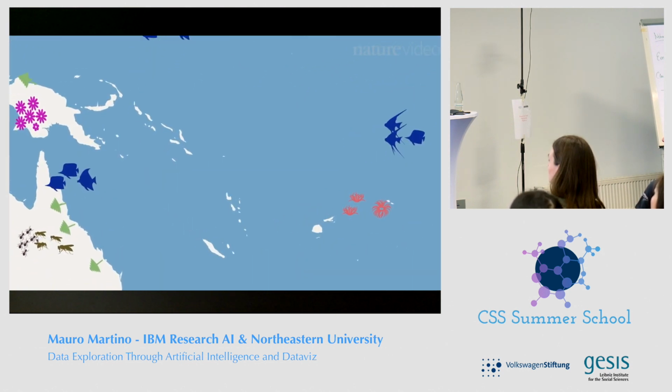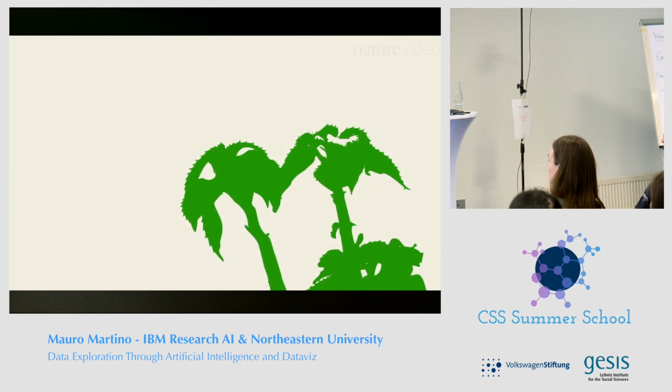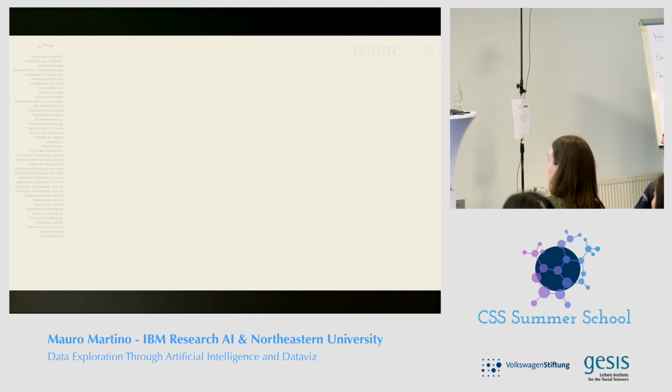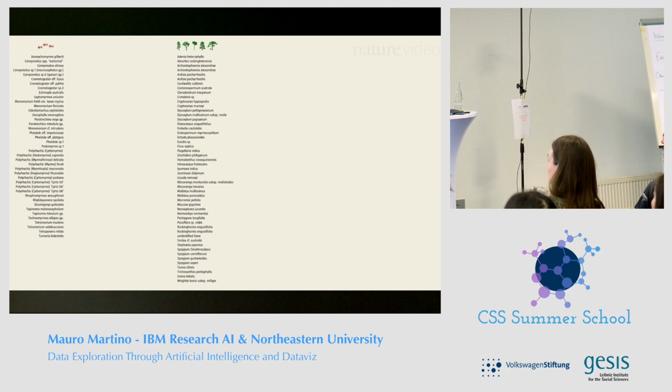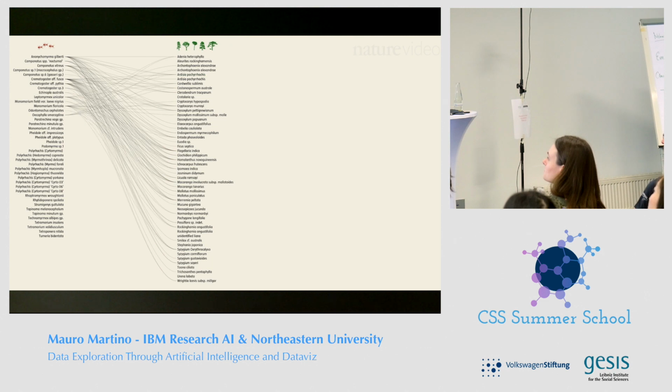Let's take an ecosystem in Australia, where certain plants have a symbiotic relationship with various ants. The ants act as bodyguards protecting the plants, who in return provide food and shelter for the ants. But it's not like every kind of plant has its own species of ant. That would be much too easy. In fact, each ant can visit a variety of plants, and each plant benefits from the protection of a number of different kinds of ant. You can see how quickly a network becomes very complicated.